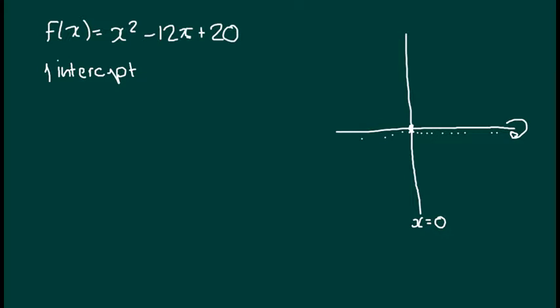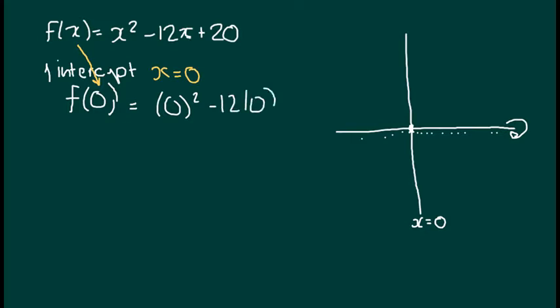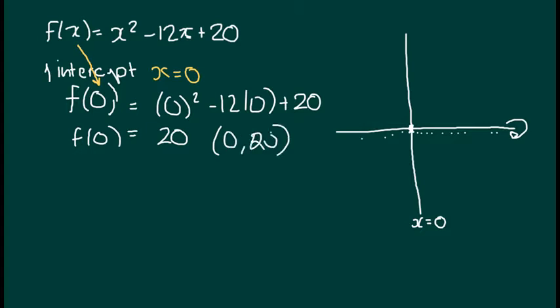So to find where something crosses that line, I need to make x 0. So I'm going to notate this f of 0. So here, the x has become 0, which is exactly what we said we needed to do. We needed to make x 0. So that's a really nice way of notating it, and that should give us 0 squared minus 12 lots of 0 plus 20, and so f of 0, the y-intercept, is 20. So I know now that that's the point 0, 20, which is good. Something like here, for instance.